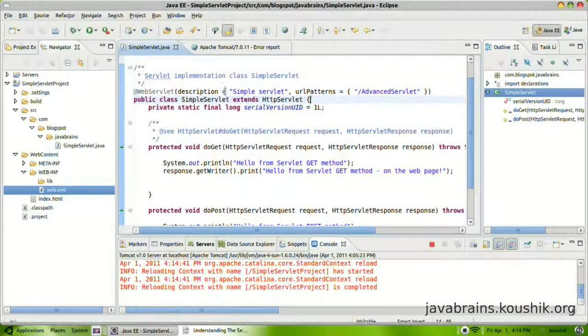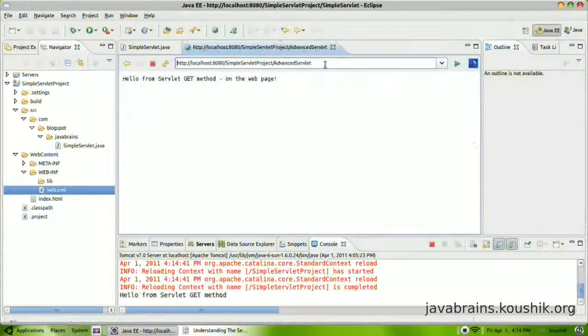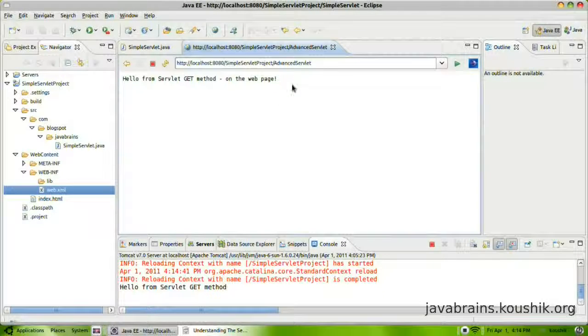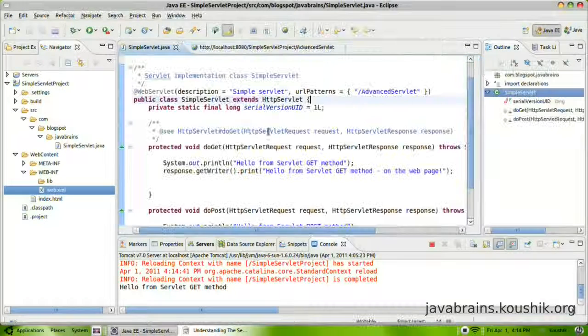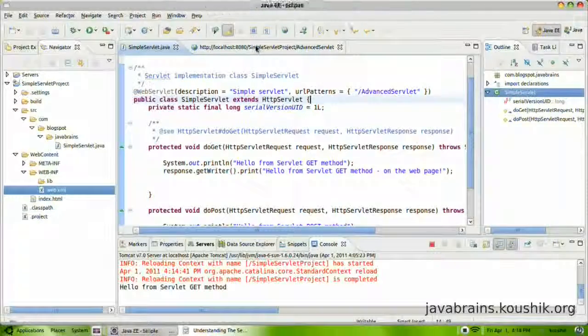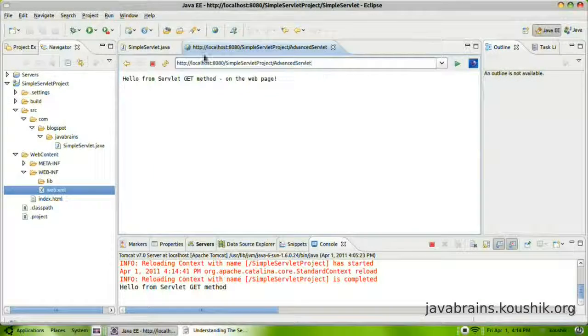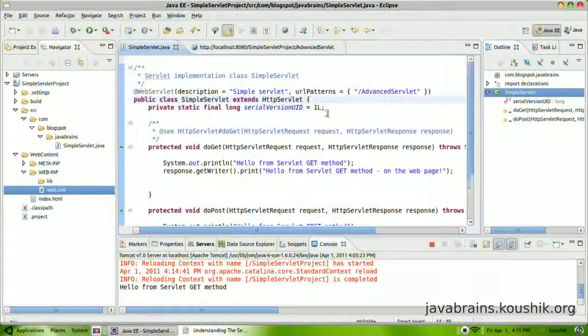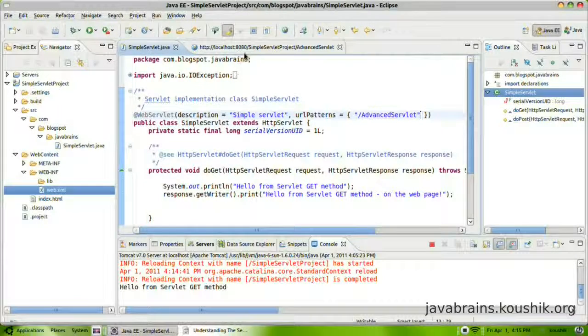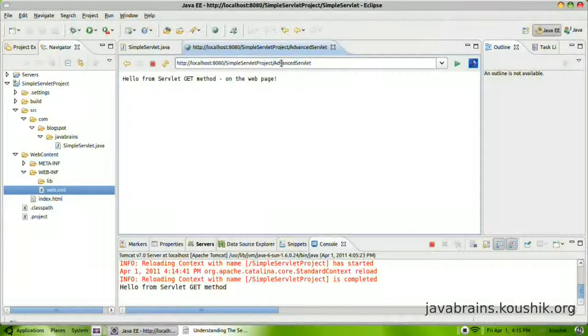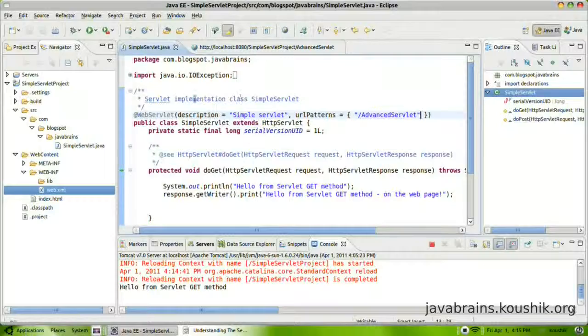We have done an auto reload. Now if I access this, the same doGet method is getting executed, but the URL is different. So by simply changing the annotation, you can trap different requests. You can say what is the exact name of the URL that should trigger the execution of the servlet.